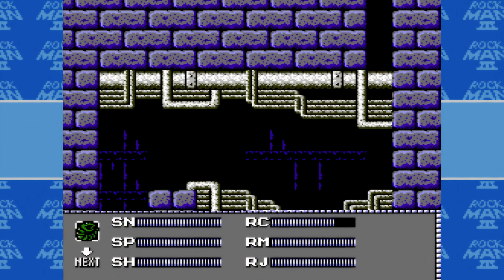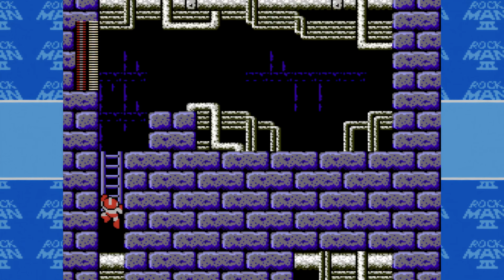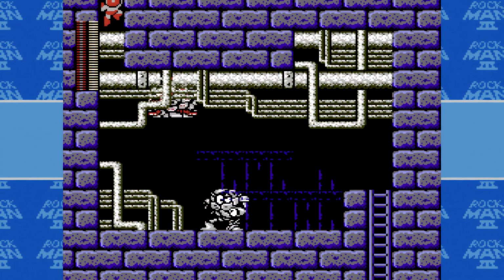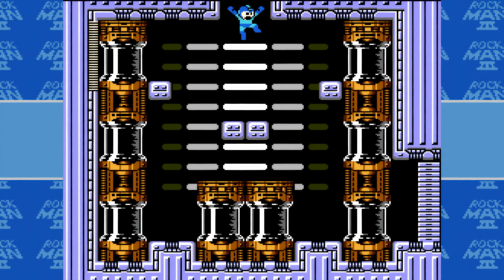On this screen, do not drop down the ladder. Instead, climb down and stop immediately. If you drop down, you'll automatically take damage, but climbing down allows you to magically hold on to the ladder that no longer exists.